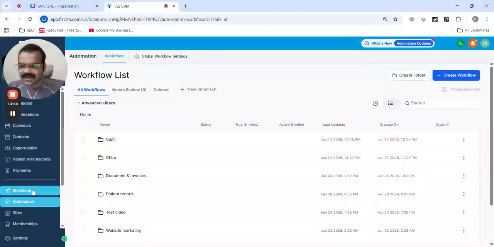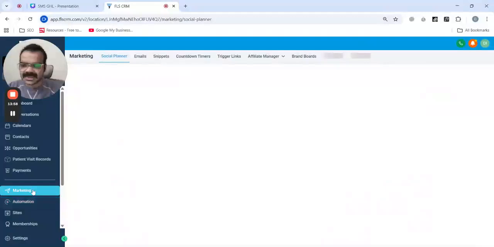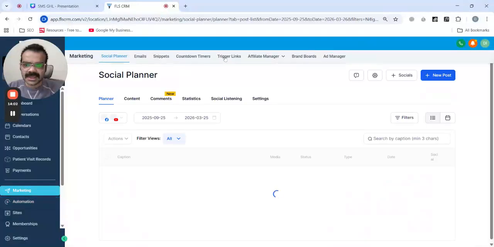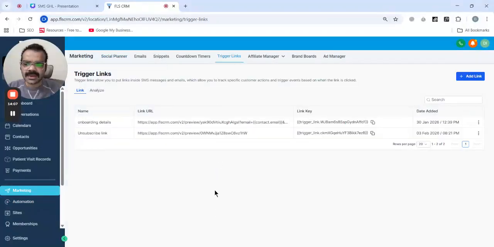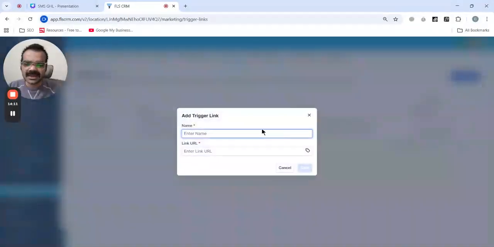Trigger links are present under marketing, and if you go over to trigger links, you're then going to see them. The way to create a trigger link is to add a link, enter the name, for example, booking link, and then you need to give a URL of your booking page.